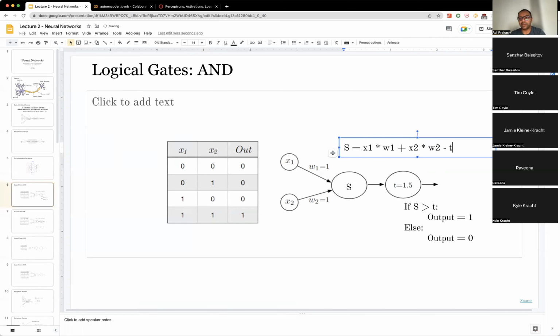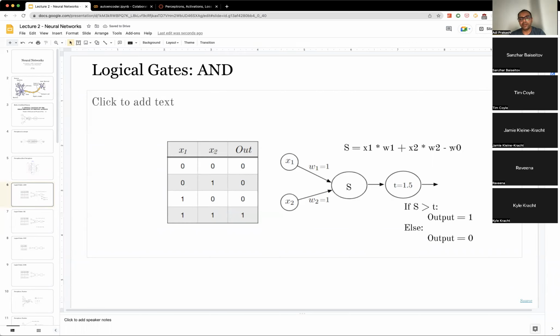Typically, instead of using T, this is represented as W0. And this W0 is very meaningful. So now, this node is not there, it's just part of this function S.